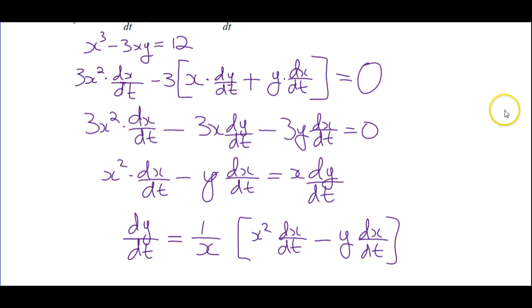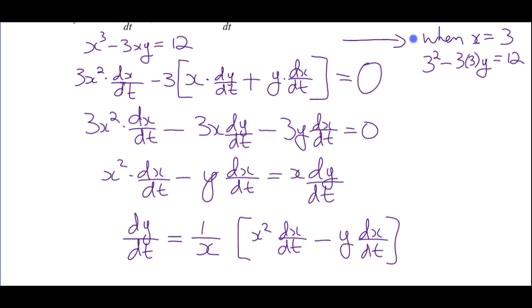How can we get y? Oh, well, we got this formula up here, right? So let's go over here. When x is equal to, what did they say x is equal to? 3? So when x is equal to 3, we get 3 cubed minus 3 times 3y is equal to 12. So when x is 3, we need y, right? 3 cubed? Yeah, 3 cubed. That's what I wrote, 3 cubed. Change that. It's almost imperceptible. All right, what do we got? We got 27 minus 9y is equal to 12. Negative 9y is negative 15. Y is 15 over 9, which is 5/3.